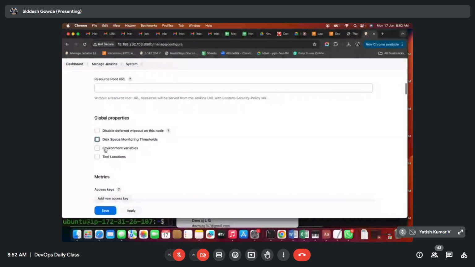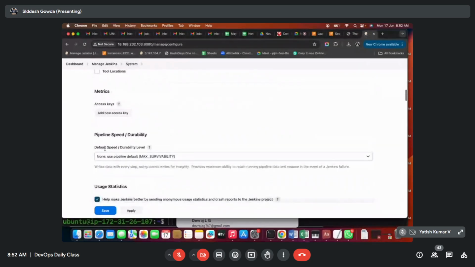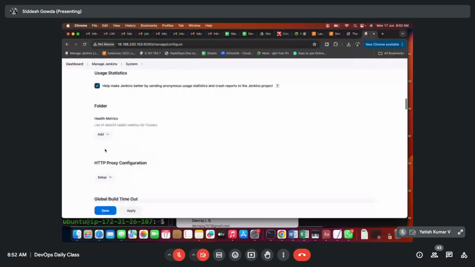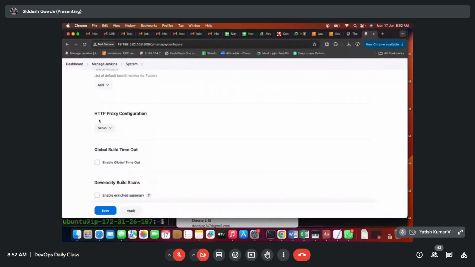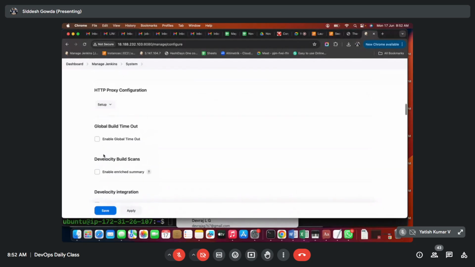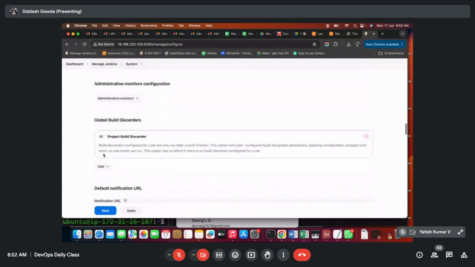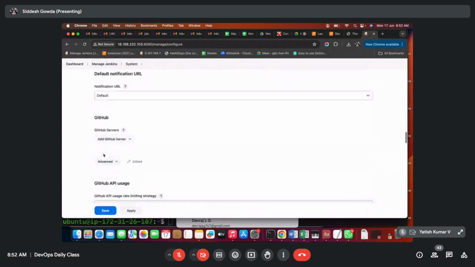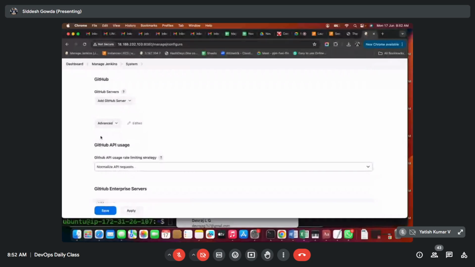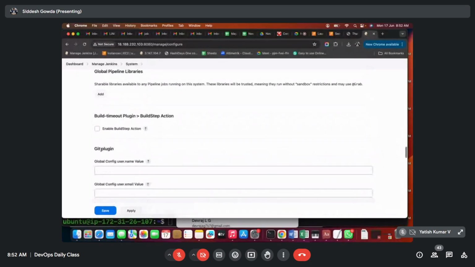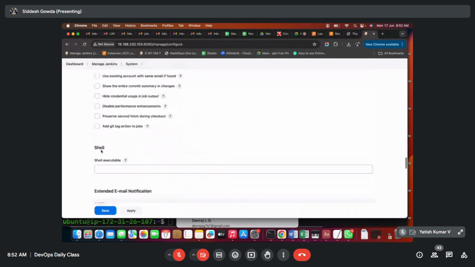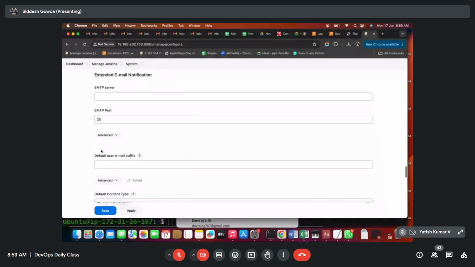Global properties, like this kind of information, we can set up. HTTP proxy. GitHub, we can add GitHub, enterprise GitHub, we can add it. So all the configuration we can do. See, extend email notification, these we can see, right?